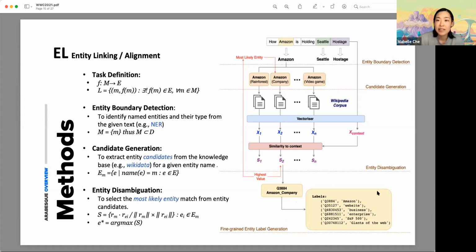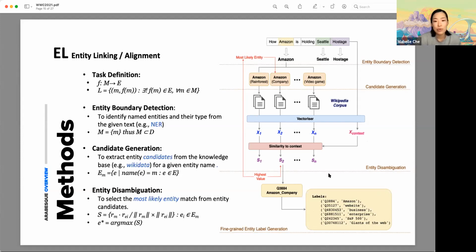In our case here, we have Amazon, the company itself, and it is also a website, business, enterprise, and the giant of the web, etc.